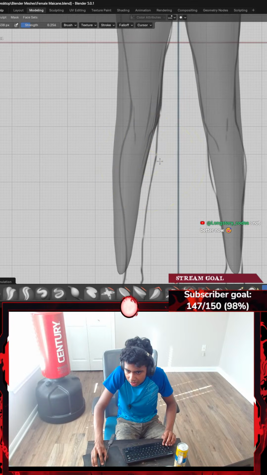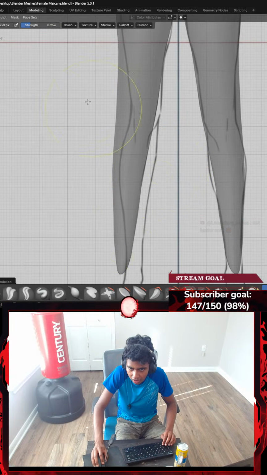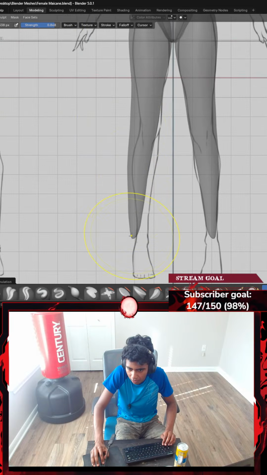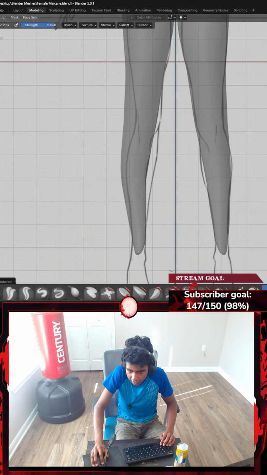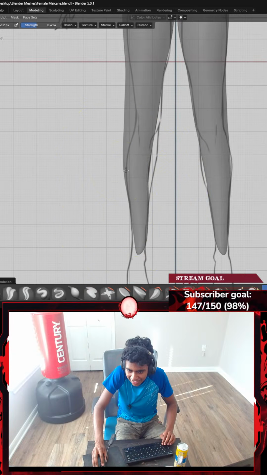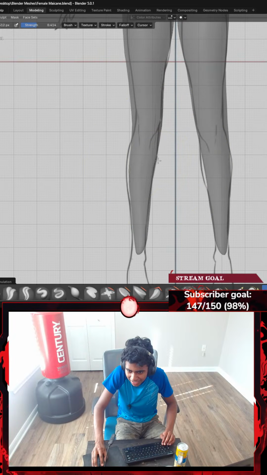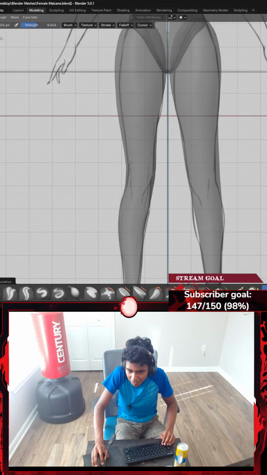There. Wait, before I really go with something like that, I'm gonna go ahead and increase the strength because I want to pull the entire leg. And the size maybe. I'll be careful. Okay, not better now. Hold up guys, I think I got it, just a little more. I'm trying to get the perfect edge so I don't need to worry about the legs ever again. It's making it very tough for me.